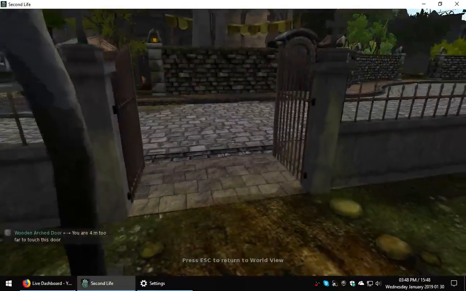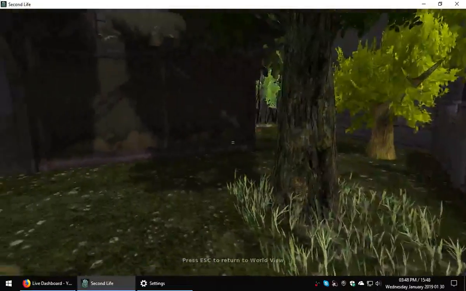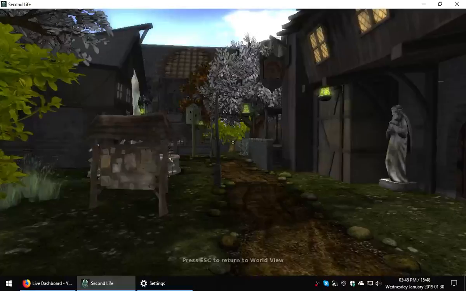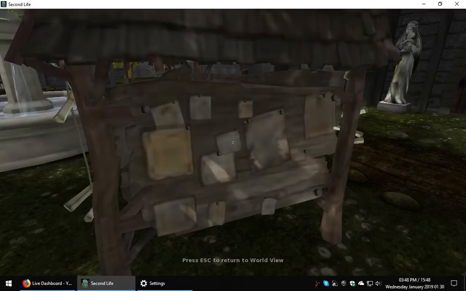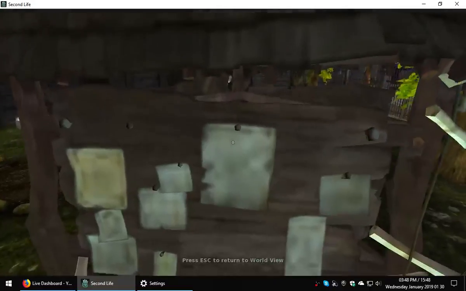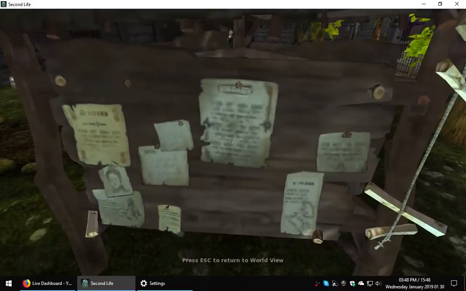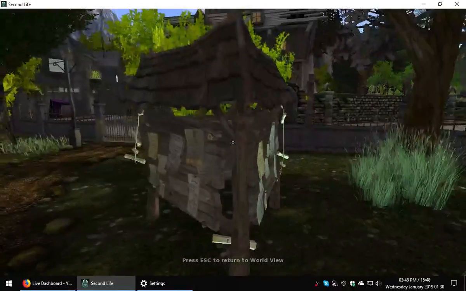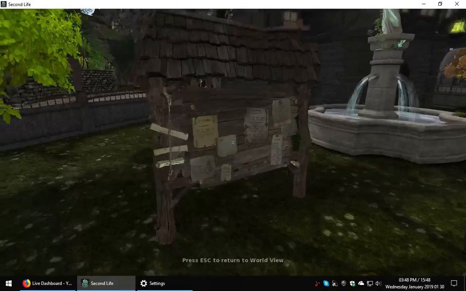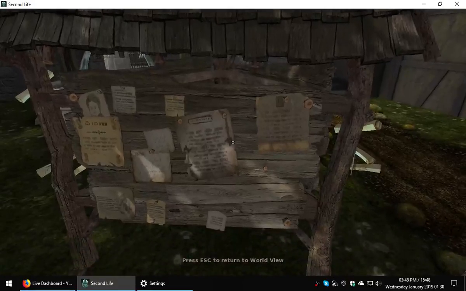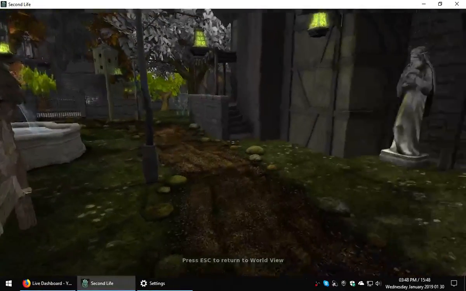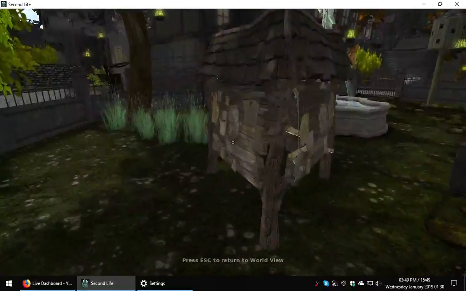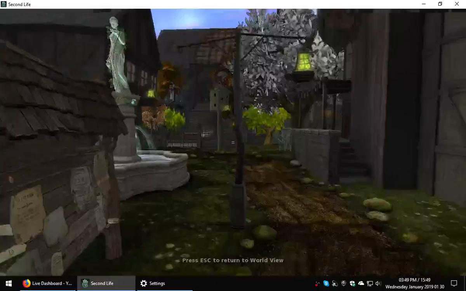Oh, nice sound effect. It went on a little bit too long, but otherwise... Yeah, this is the kind of sim I just want to explore for like an hour. Oh, this is really cool, this notice board. The thing I like about this aesthetic is it's higher fidelity than World of Warcraft, but it's still got that organic whimsicalness to it.